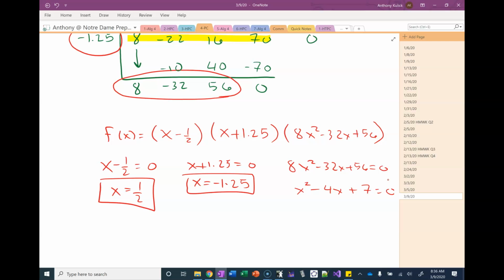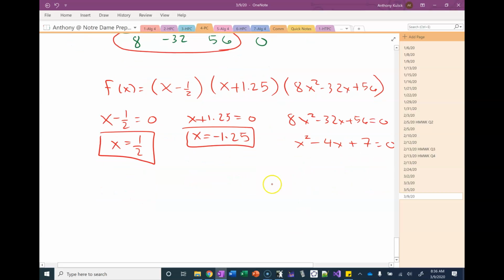So Caitlin says one way we can solve a quadratic is by factoring. So we need numbers that multiply to give us positive 7 and add to give us negative 4. But we're drawing a blank as to two integers that'll do that. So if we can't solve this by factoring, what do we have to use? The quadratic formula. Okay. You would have to do the quadratic formula here. It won't work.